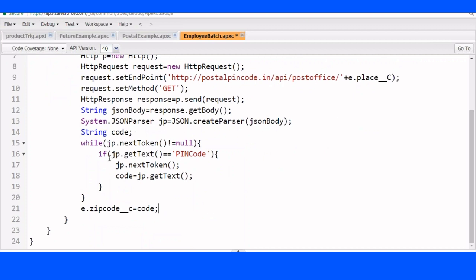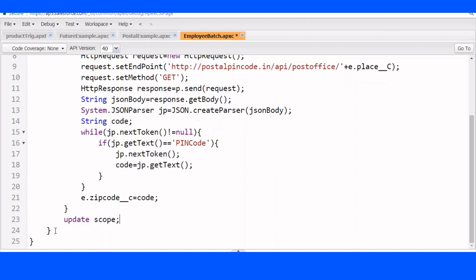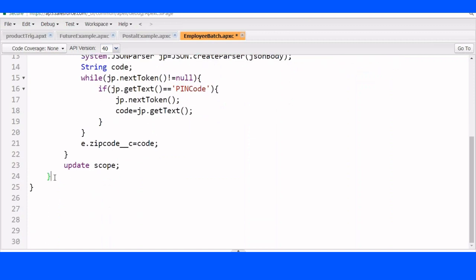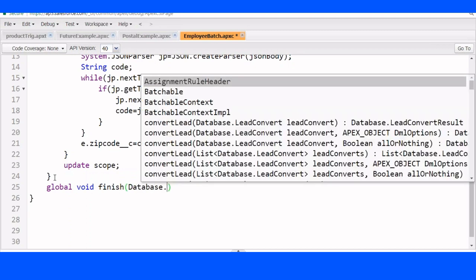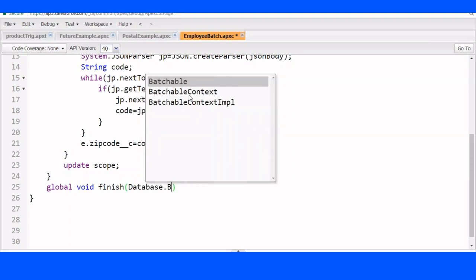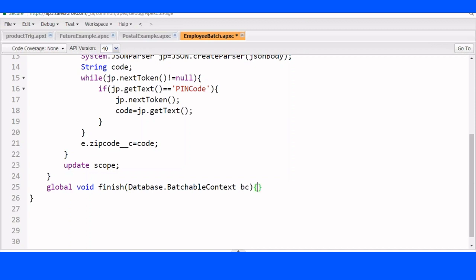Whatever code I received, I kept as zip code. Then what should I do now? Update. Then go to the finish method. If you want to send an email, you can write code for sending an email.